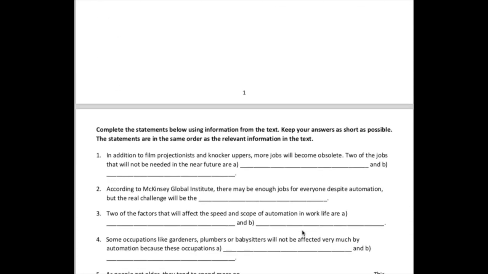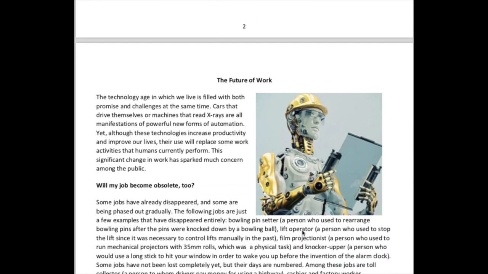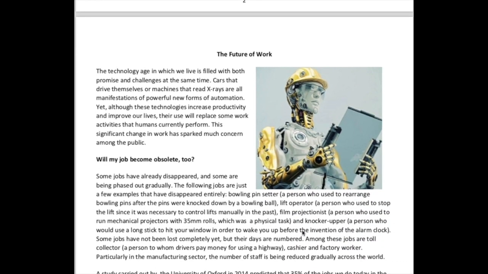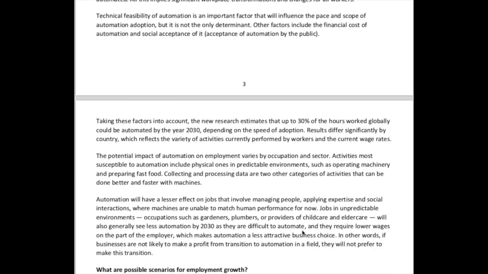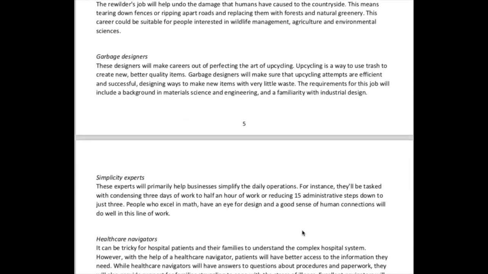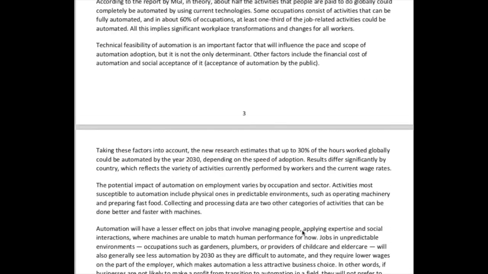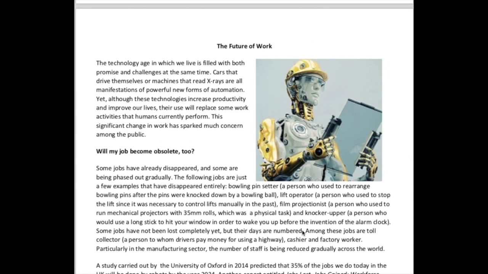Okay, so I go down. This is the normal search reading task. And now here's the text. And this is where students start panicking. I'll show you how long the text is. 1 page, 2, 3, 4 pages. And this is the point where students start panicking. And you think, oh my God, the text is too long. I will never have enough time. Don't panic. You will see it's very easy.